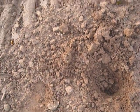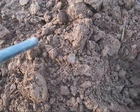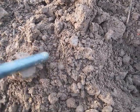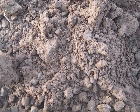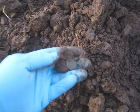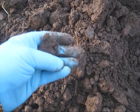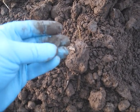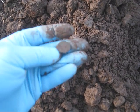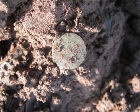just in there. So I've got the laser Hawkeye this morning, so I've got the headphones on, so there won't be any tones or anything, but small coin, very thin, possibly a farthing. Don't know if there's anything on that, but that's a good start to the day. Okay, let's go see what else we can find.